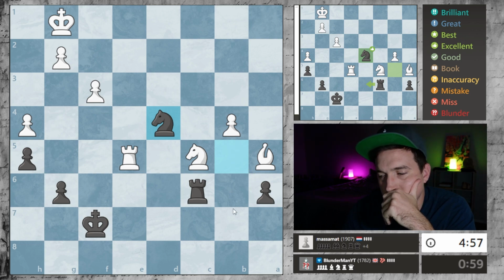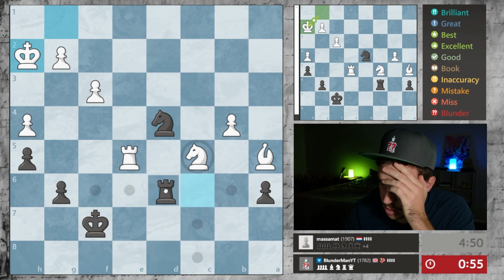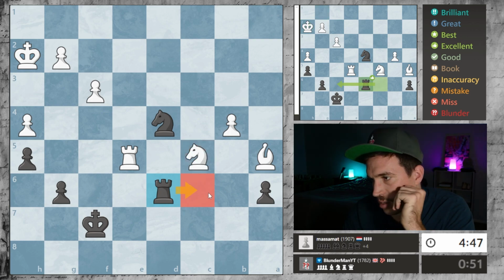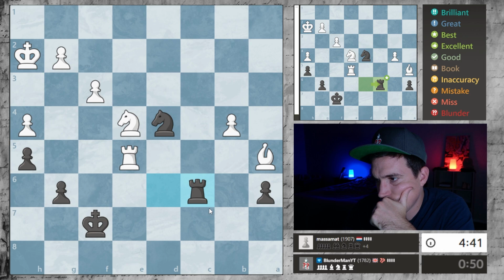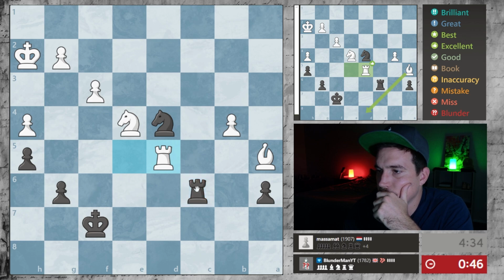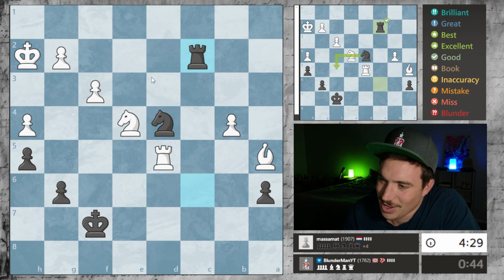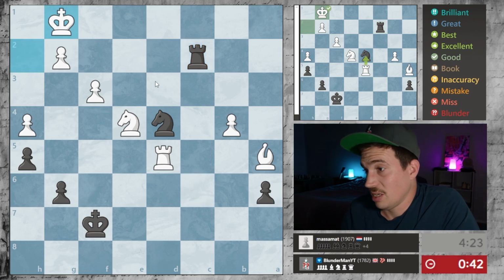He pushes, we take with the pawn. If he pushes this one, we have a fork. His knight's gonna move. We'll just come back to here. He comes here, we go here. No, we don't, because he has this. Oh, I just hung another piece. What am I doing? What am I doing? Alright, well that's game. Okay, he didn't even take it. What is that?